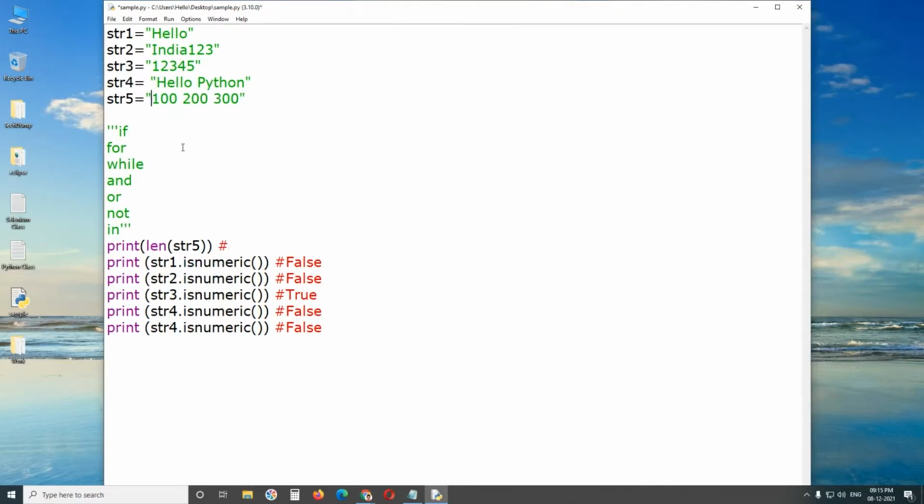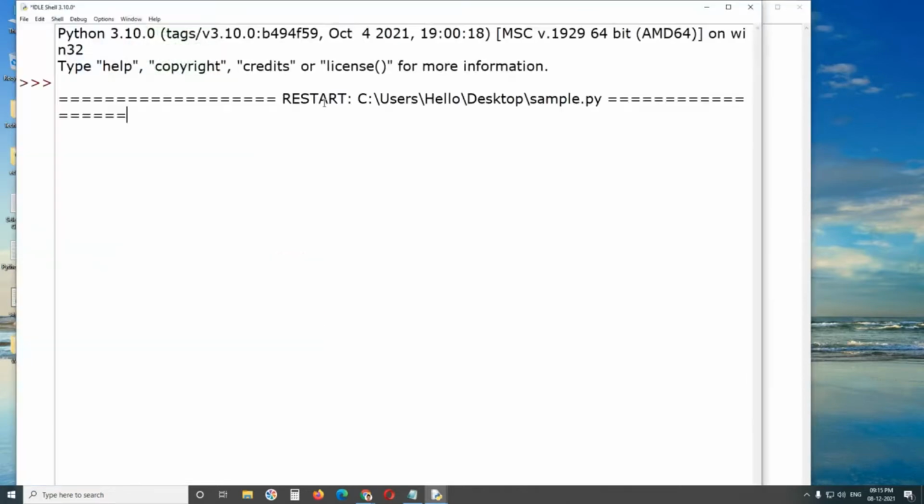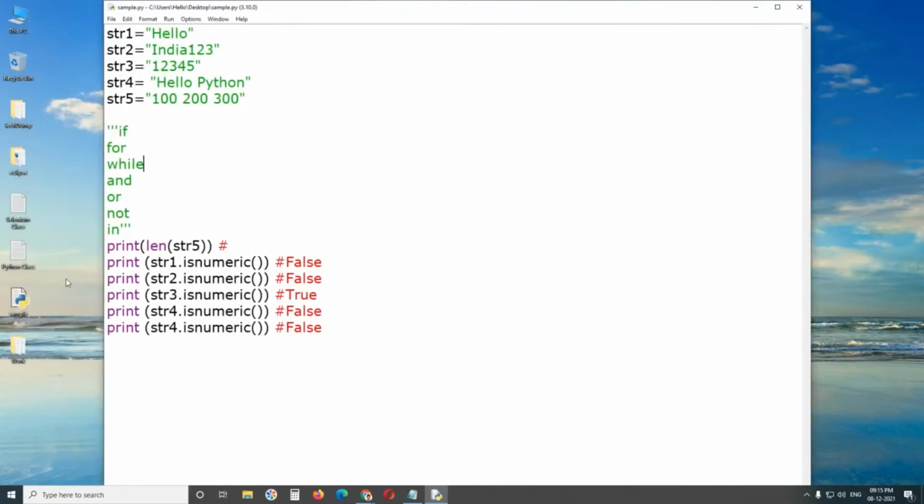Space is also countable. 1, 2, 3, 4, 5, 6, 7, 8, 9, 10, 11. 11, na? 9 characters, 2 spaces. Save the program. Run module. Observe 11, False, True, False. See, observe, what is this len?